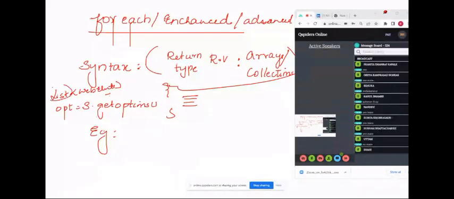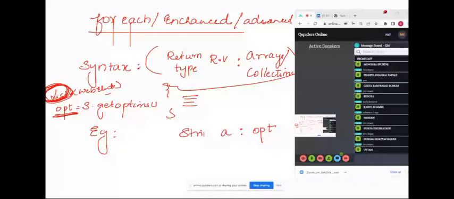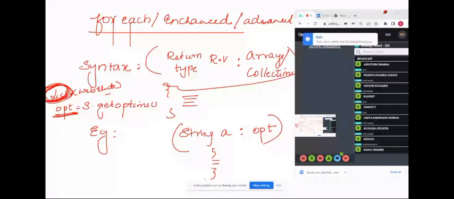List is a concept of arrays. So I'm going to use this reference variable and store it in any reference variable. Whatever the return type is, it can be a string or object. Understood? Everybody understood? This is the advanced loop. If you don't know this, then you'll not understand any programs. Got it? Clear?